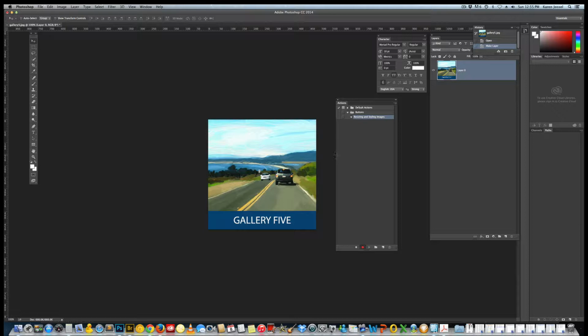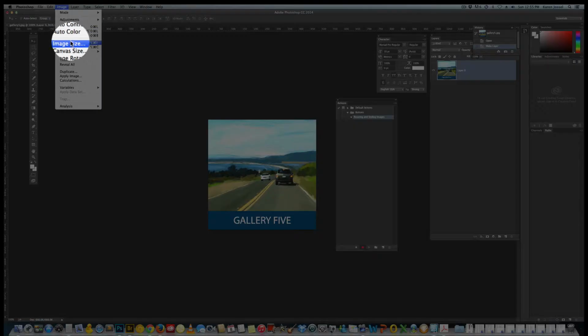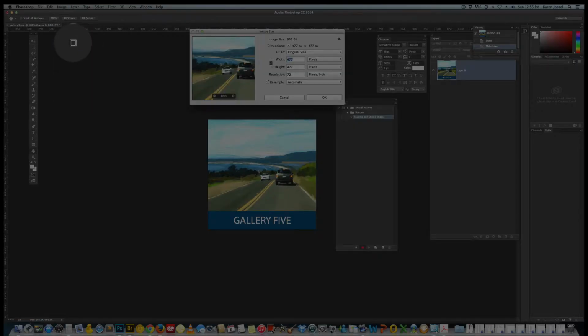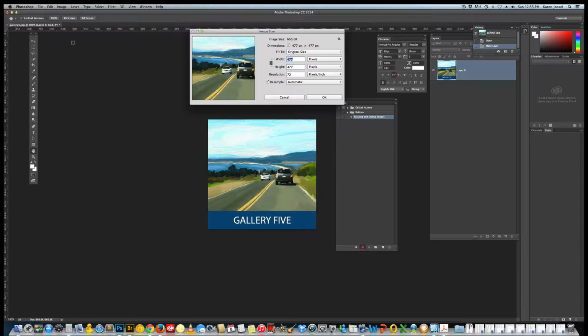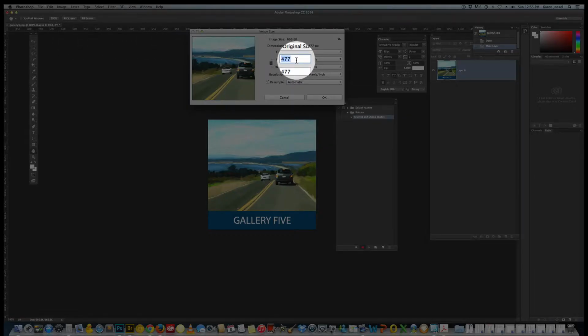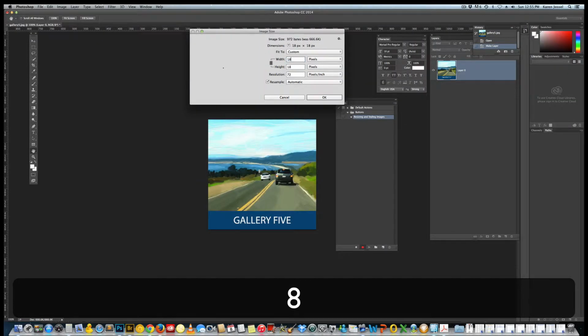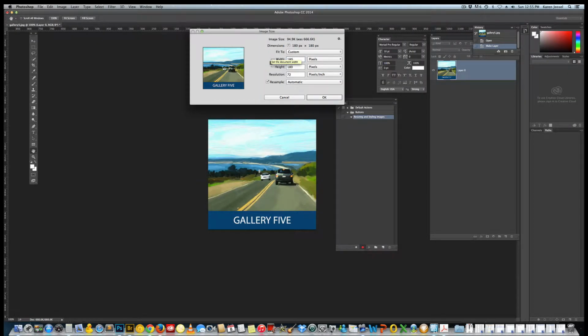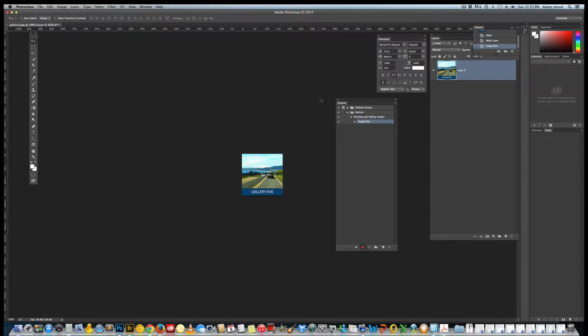So what you're going to do is you're going to go to image size. Image at the top, drop down to image size. Now make sure you've unlocked that layer because this won't work if you haven't. And they give us numbers they want. The width, they want it changed to 180, and it changed the height because they were linked together. And we have the resolution 72. Resample is on, and we're going to click OK. So there, that's more of a button size, right?